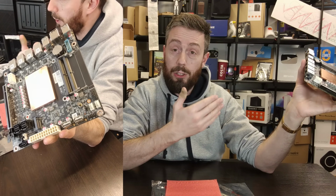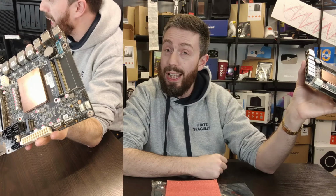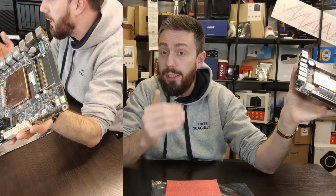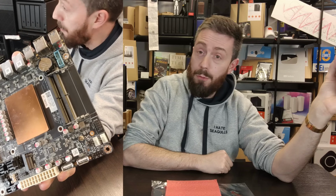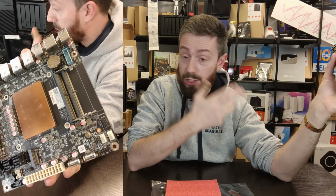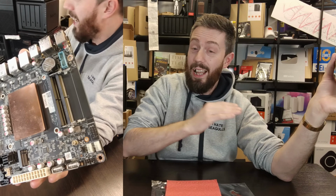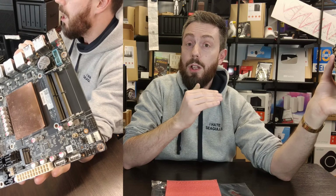How does that translate across the rest of the system? Well, in terms of memory, we can see that it supports DDR5 memory, and apparently there is support of ECC. Now, I'm not going to fully commit to that because there is definitely contentious opinion surrounding that memory at the top. Although it is ECC memory in the slot, there is discussion about whether the CPU inside this, that 7840HS, actually supports it, because we know that the 7735 CPU in the AMD family supports ECC.